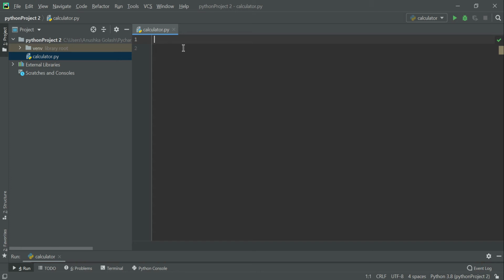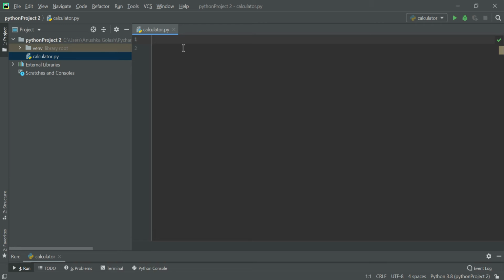If you don't know what if and else statements are, let me tell you that first. If and else statements are basically statements that specify if a condition is true or false. To make this calculator project, I will be using variables with if and else statements. So let's get started. First we'll start creating variables.